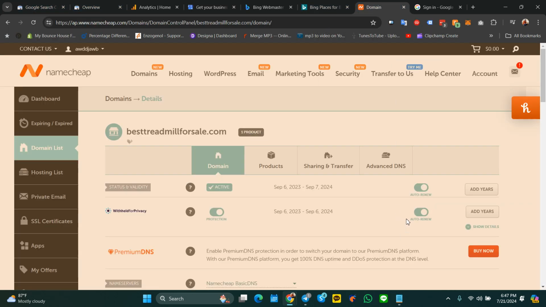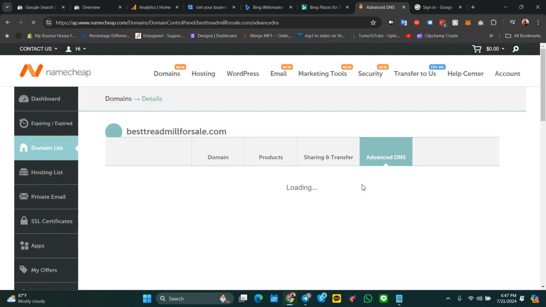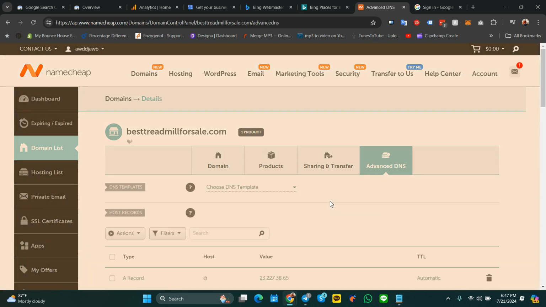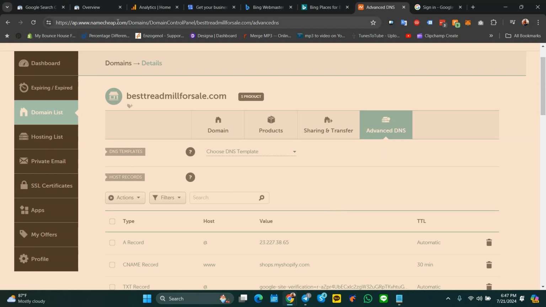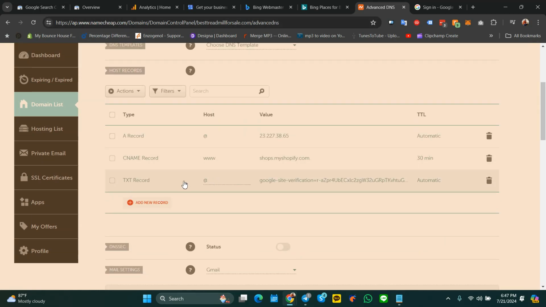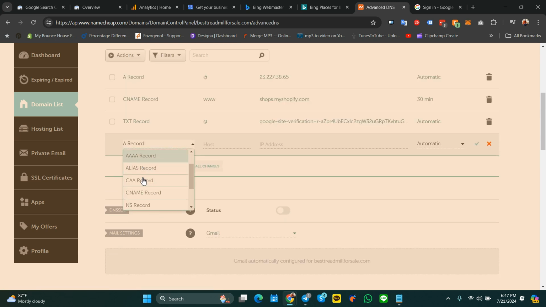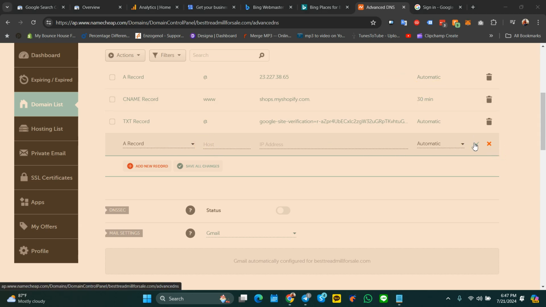So if you don't get that, this is a side note, if you don't get that notification where it says DNS automatically verified, and if you need to do it, it'll give you some things of adding .txt's or have an @ symbol. You'll see a few things like that. What you do is you log into Namecheap. And then if you have to add a new record, a DNS record, you'll see these words. You hit add new record, and then you'll have to pick which one it tells you to add. So whether it tells you to add a text record or a CNAME record, it'll tell you the host content, it'll tell you the IP address, and then you just hit check.